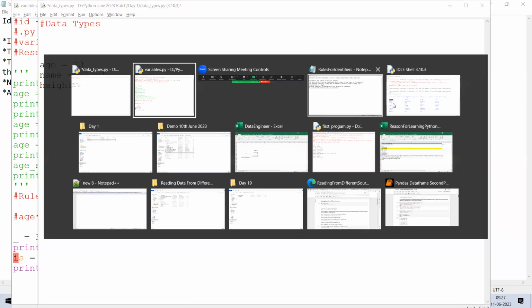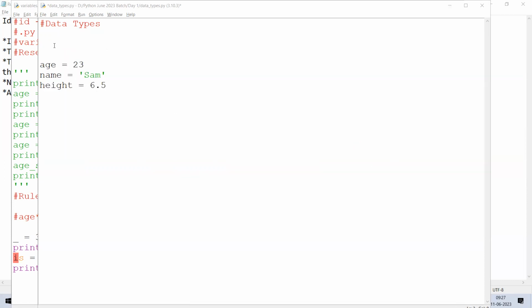There are a few properties of the Python programming language in general. One of the properties is that Python is a dynamically typed language. What do you mean by dynamically typed?